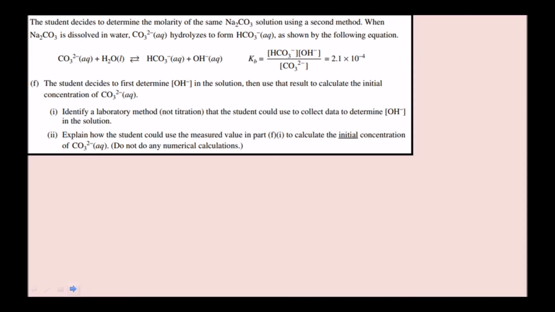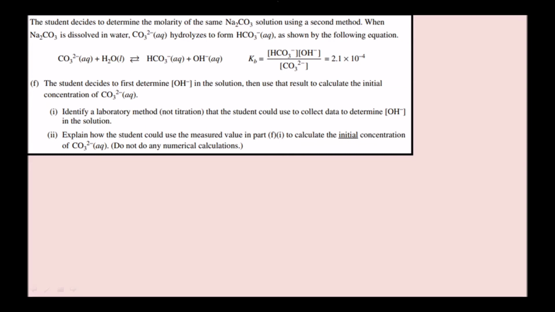The student decides to determine the molarity of the same Na2CO3 solution using a second method. When sodium carbonate is dissolved in water, carbonate hydrolyzes to form bicarbonate, as shown by the following equation. So we have a balanced equation and a weak base equilibrium constant. So part F, the student decides to first determine the concentration of hydroxide in the solution, then use that result to calculate the initial concentration of carbonate ion.